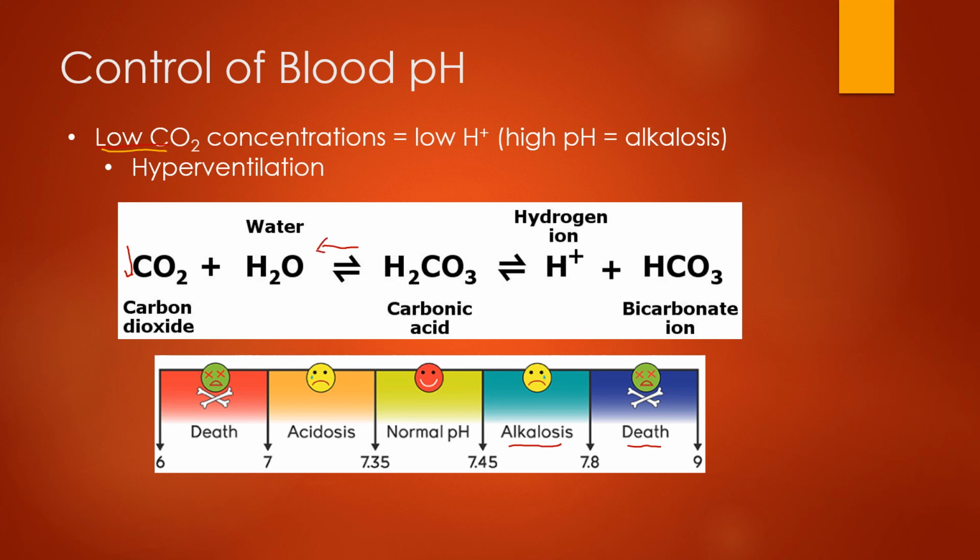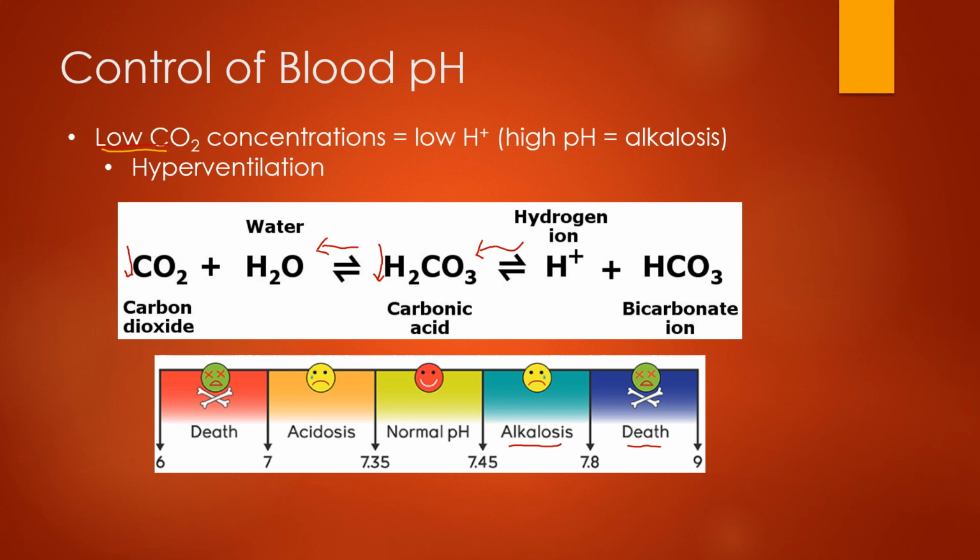When it shifts to the left to replace that CO2, the concentration of carbonic acid is going down, because in order to make more of that CO2, we're using more of the carbonic acid. So the concentrations of carbonic acid are now low. So the next equilibrium is going to shift to make up for that. It's going to shift to the left so that we're making and replacing that carbonic acid that we're losing.